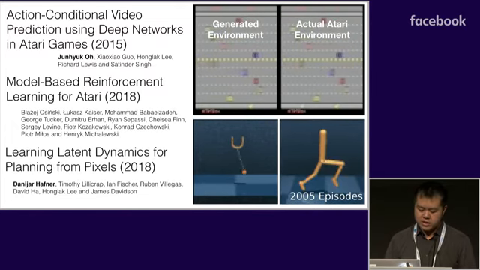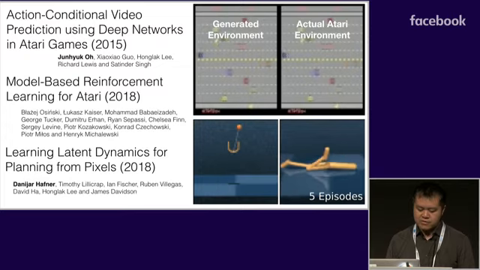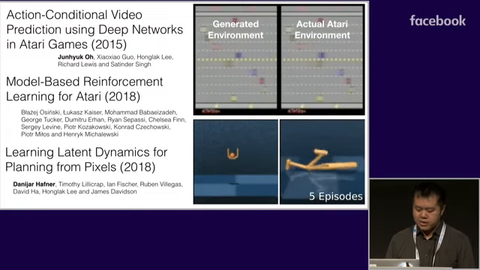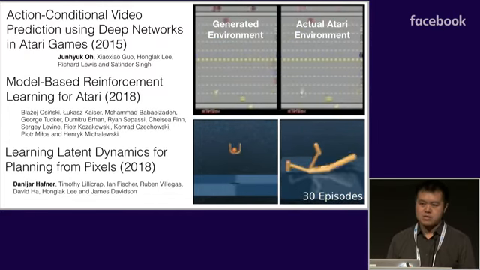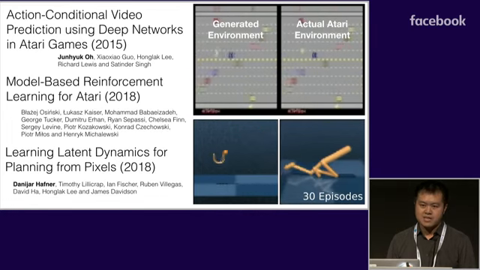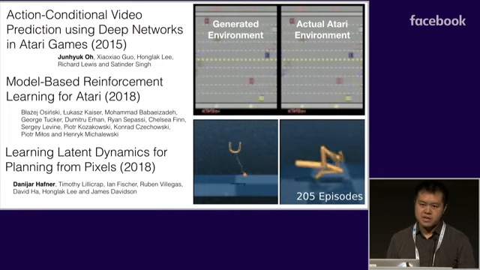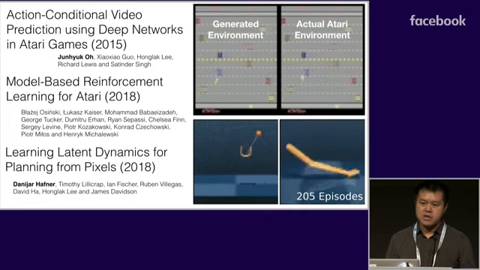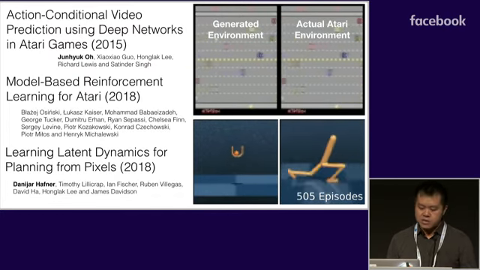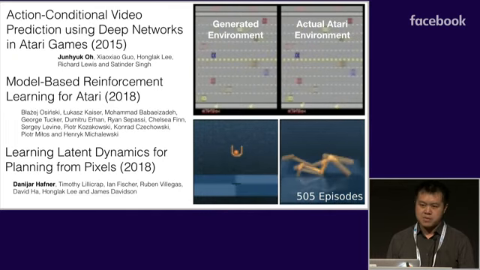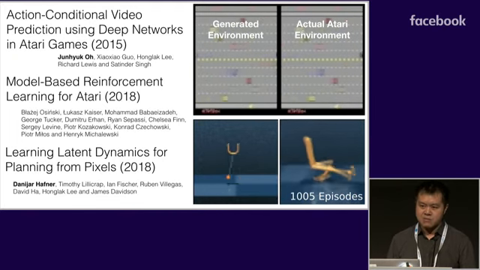So in the third work, led by my colleague Danijar Hafner, which I'm part of, we actually try to explore more sophisticated forms of these stochastic dynamics models. So unlike this current work, where for simplicity we train the VAE and the RNN separately, here we try to train the dynamics model end-to-end on the data collected, and we model everything.